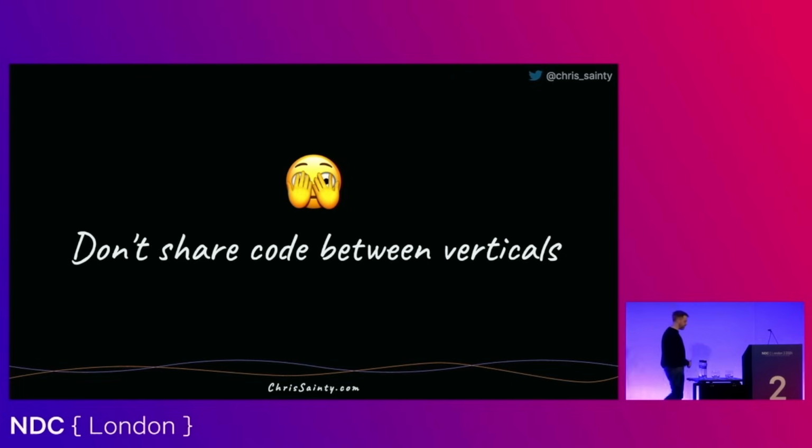Now, the reason I say that, and I joke about the reaction, is because I've observed an interesting behavior. I've introduced vertical slice to multiple teams across multiple companies. And interestingly, almost without fail, the first question has been, how do I share code? Now, I think that's a very, very interesting mindset that we have, that our first reaction is, how do I share code? We don't know if code can be shared. We don't even know what we're building yet. We're just talking about a general architecture. Why do we think about code sharing first?